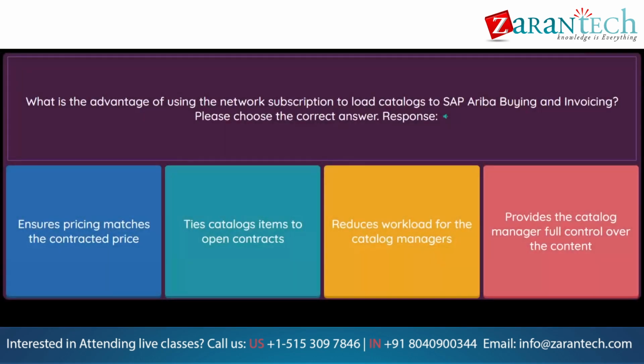Question: what is the advantage of using the network subscription to load catalogs to SAP Ariba buying and invoicing? Please choose the correct answer. Response. Option 1: ensures pricing matches the contracted price. Option 2: ties catalog items to open contracts. Option 3: reduces workload for the catalog managers. Option 4: provides the catalog manager full control over the content.